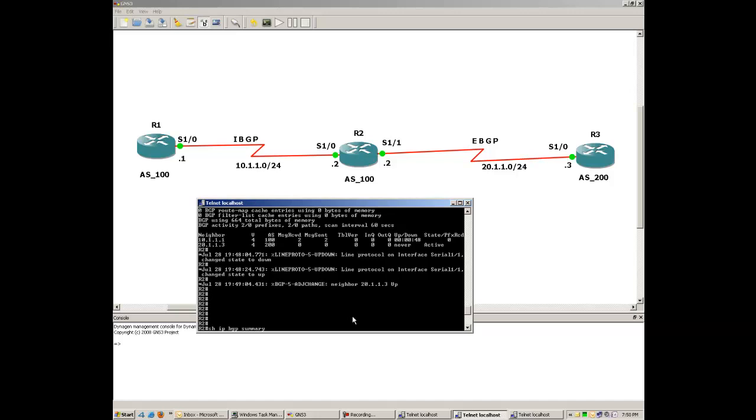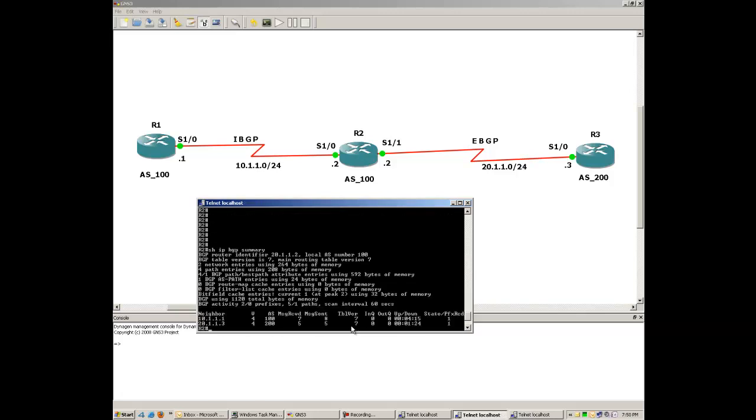If you execute the same command we executed before, where the status with .3 was active, this time it should be proper. Let me press enter. As you can see, I have my neighborship working with both routers, with R1 as well as with R3. With R1 my neighborship is IBGP, and with R3 my neighborship is eBGP.